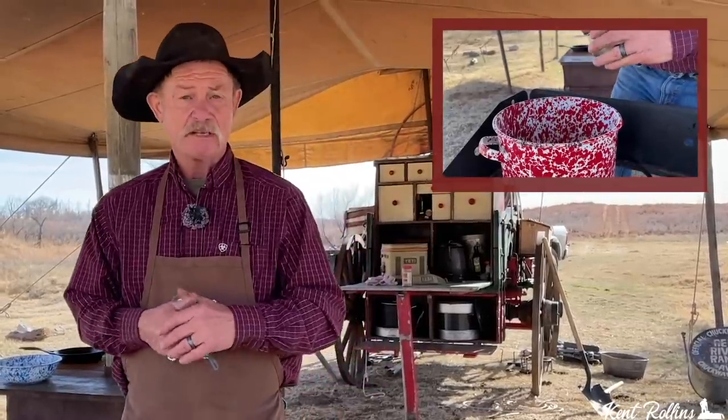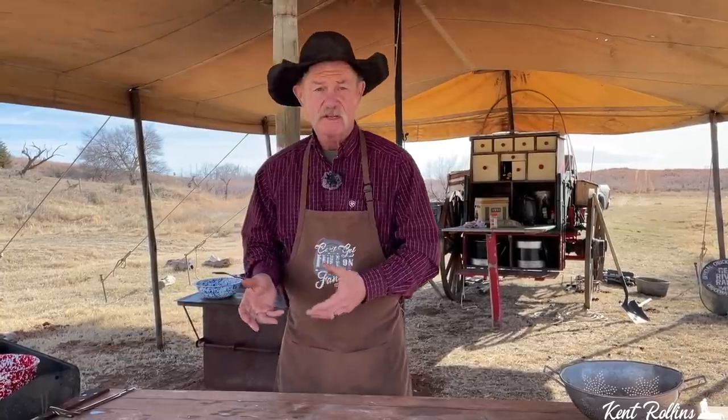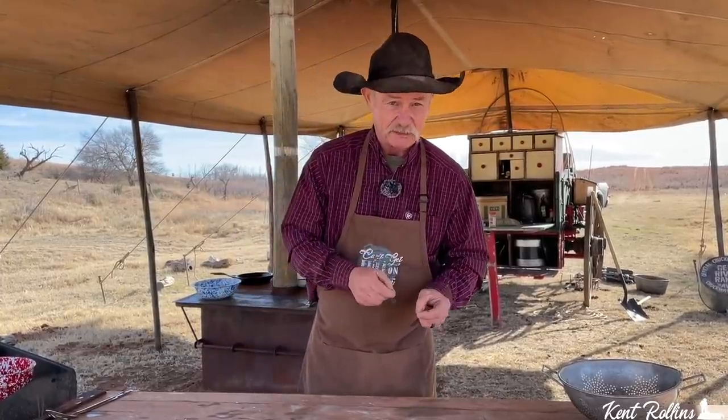Now, you've seen me find me a little old sauce pot, red speckled enamelware it was. Put me some water in it, and then I dump me about 2 cups of that elbow macaroni in there and a little bit of avocado oil, so don't nobody be sticking together. Give it a little stir, and I want you to cook it till al dente. So, just cook it to where it's just barely got soft, because we're going to have to cook this again. Turn the burner out, bring it over, drain it, and let's go to work.